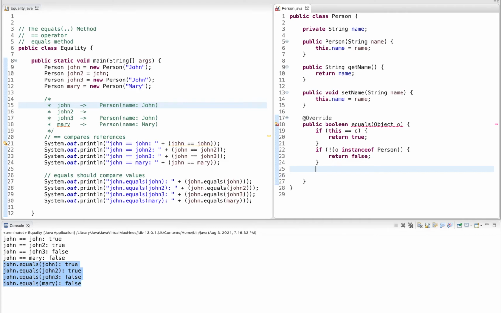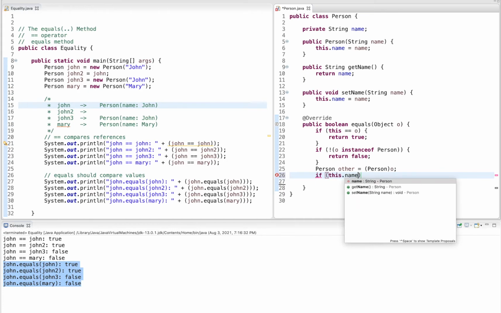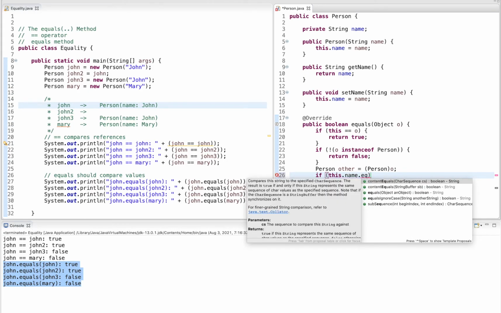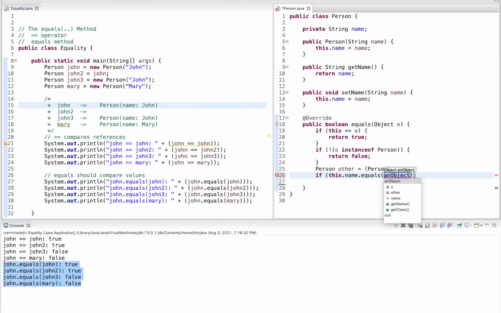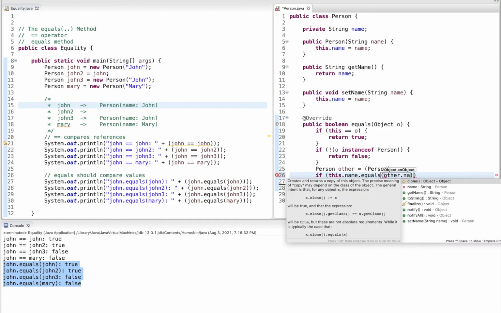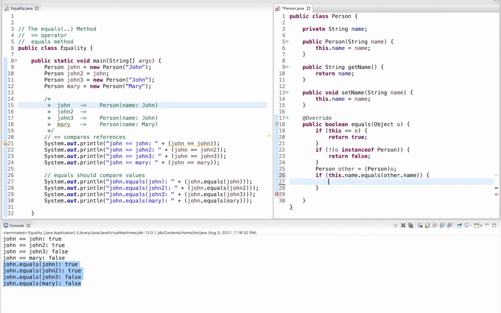Now, if it is indeed a Person, I can cast it. So I declare a new variable, other. I cast o to Person. And now I have two Person objects, the current one, this, and other. And here I can do the comparison. I can check if this.name, now I use equals, strings are objects, so I also want to use equals, other.name.